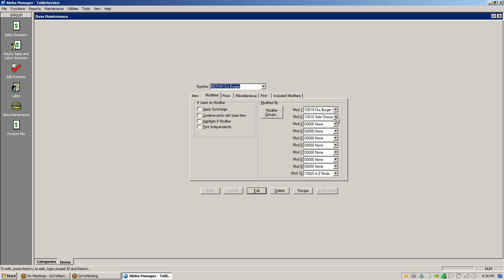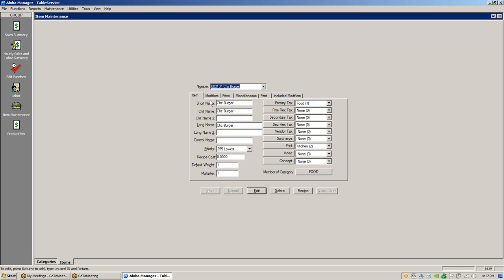Your French fries may cost more than a cup of soup or whatever, so you're going to price those out individually. It's just going to be the item that they're getting, not the modifiers attached to that main item. That'll give you what you need for your product mix report.